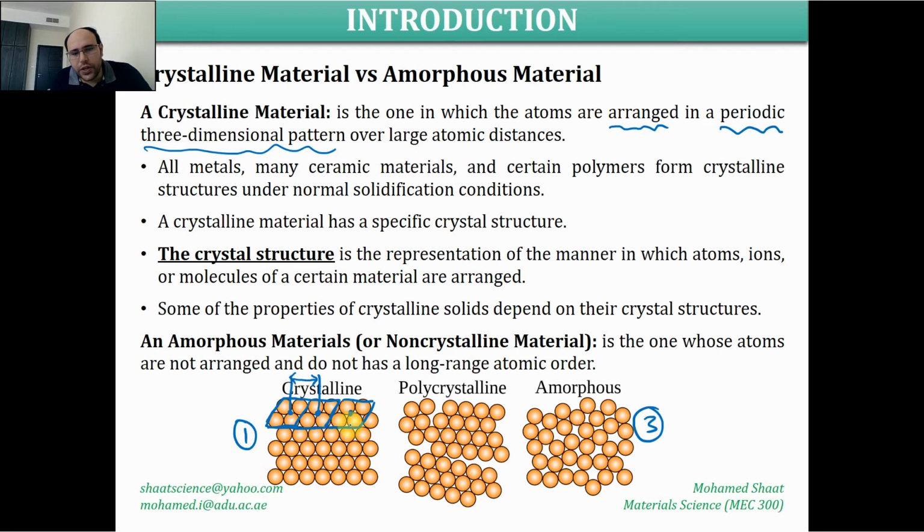And if you choose the center of the next pattern, you will find another distance. But definitely this distance should be the same. So we say that this is a repeated pattern, that this pattern will be repeated through the entire material. These atoms have a certain arrangement, and every group of atoms forms a certain pattern, and this pattern is repeated. Repeated means periodic. Periodic means repeated with a well-defined arrangement. The condition to be a periodic pattern is that these distances should be identical. But for example, you may have the same pattern, but if it is randomly distributed, this will not be counted as a periodic pattern.